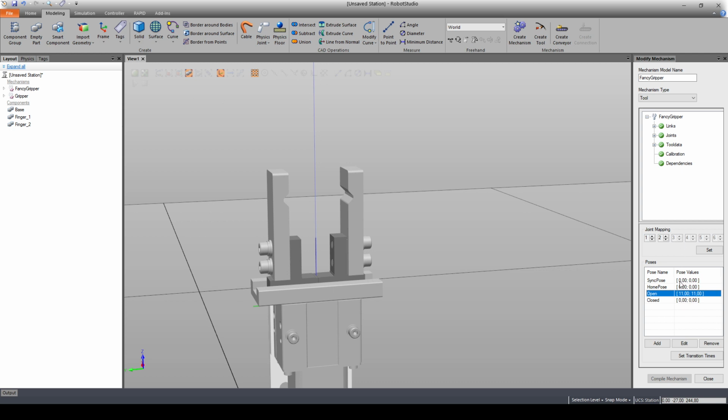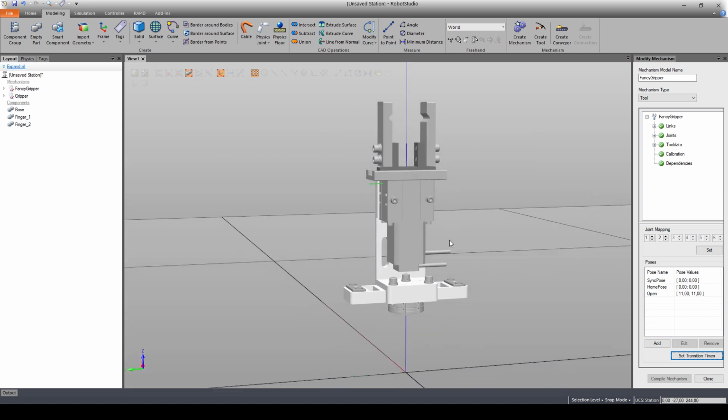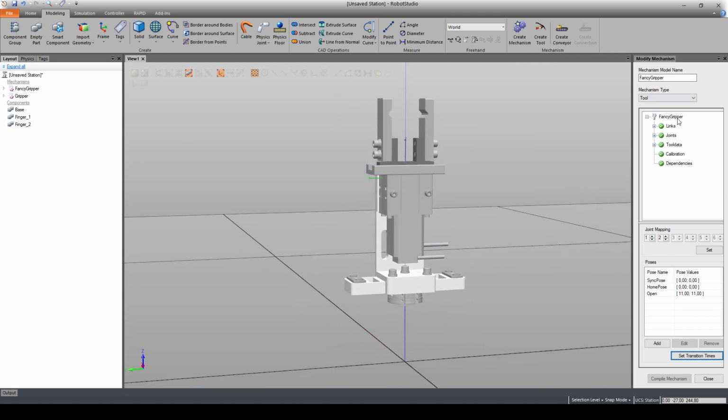Like so. Well, I guess we don't really need the closed because they can use home pos or something like that. And you can see now that we're in the modify mechanism window, and I cannot press compile mechanism because I haven't made any changes to these values here.